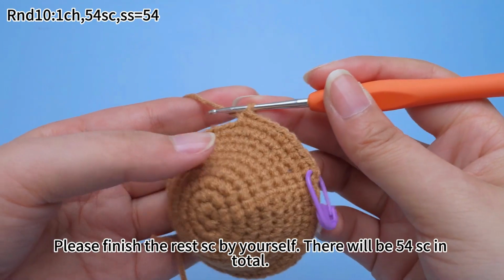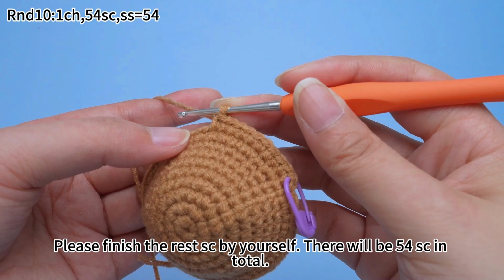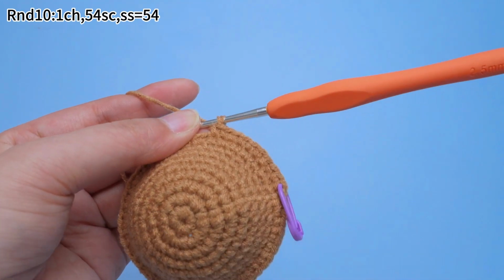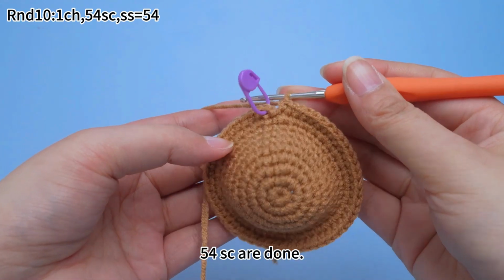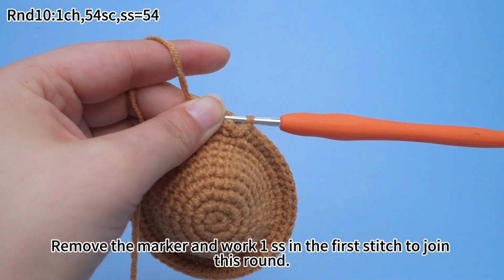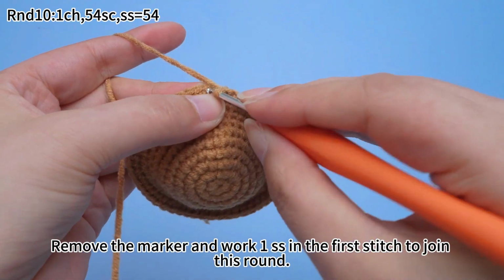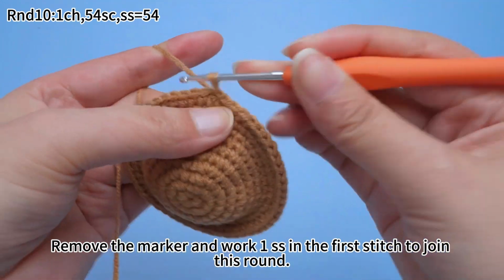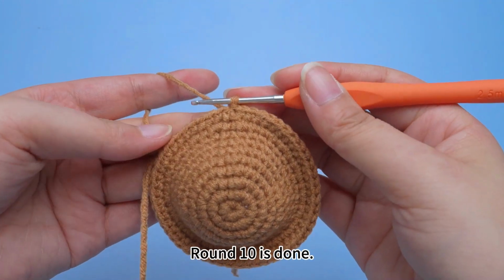Please finish the rest single crochets by yourself. There will be 54 single crochets in total. 54 single crochets are done. Remove the marker and put 1 slip stitch in the first stitch to join this round. Round 10 is done.